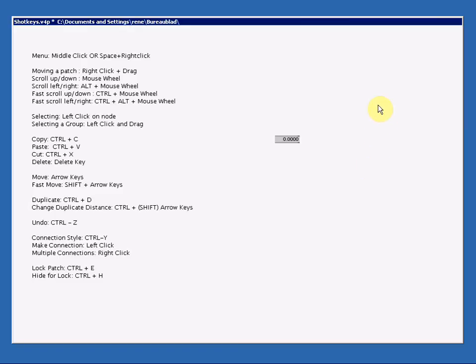Go anywhere inside the patch I want to paste. And then I hit CTRL+V to paste. As you can see, I can paste as many times as I want. If I have connected nodes, and I select and copy them, you'll see it also copies the connections, but only the connections of the nodes that you're copying. So this connection over here isn't copied because there is nothing to connect it to in the copy.